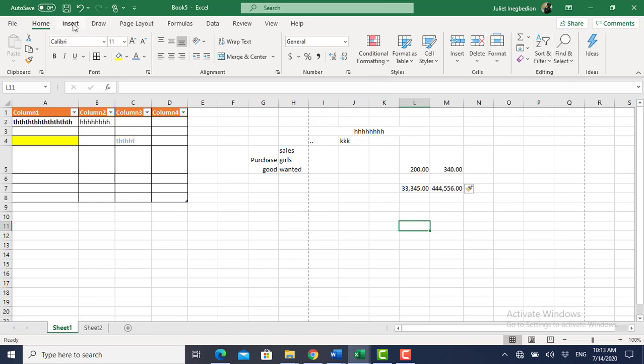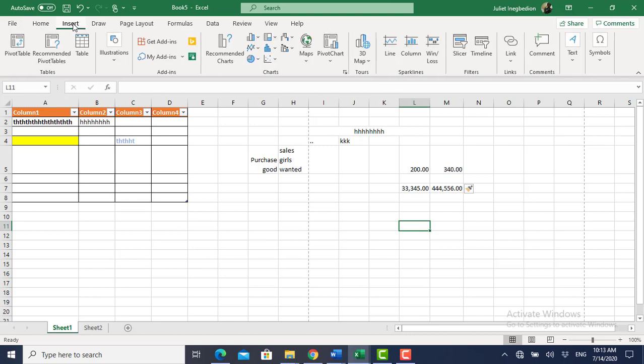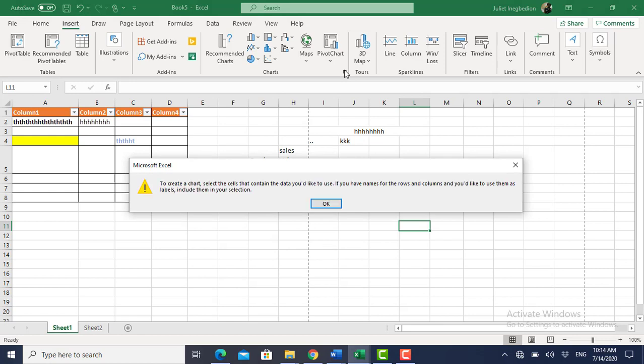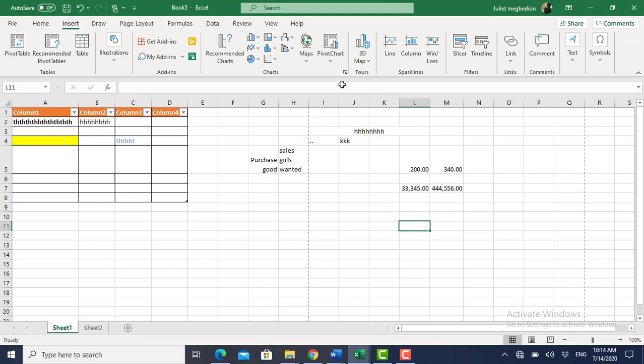Then when you come to under insert, you can have a lot of things you can do with your insert. Under the insert column, you can insert more tables. You can insert the basic things you could use. You can insert graphs, which is a very decent and nice one when you are doing your analysis or you are capturing your report in your business. It will help you capture a good report in your business to say, okay, this is where we are doing well. You might be putting your sales on a weekly basis, and in the long run you want to find out if your sales is performing well. So you can do it using these charts.